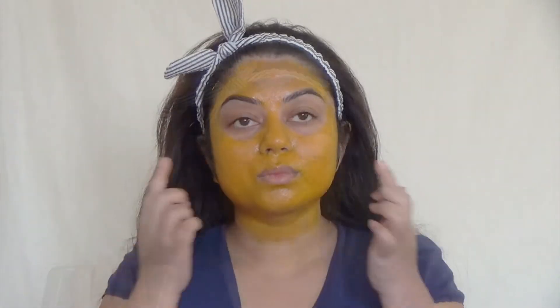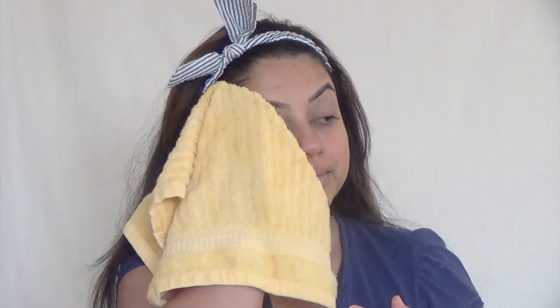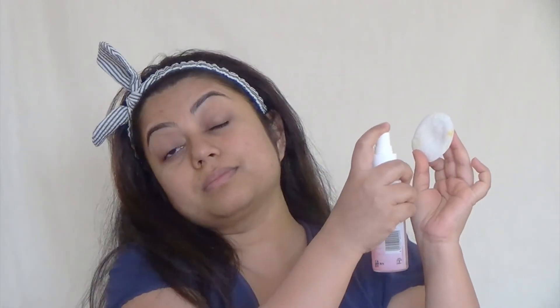After 20 minutes the mask feels a little dry-ish, so I'll go rinse my face and be right back. I'm back! Now I'm just pat-drying my face because I don't want to irritate my skin by tugging and rubbing. You can still see a little bit of turmeric stain on my face — that's why I prefer to wear this mask at night. If you sleep with it, make sure you have a little towel on your pillow so you don't stain your bedsheets and pillowcases.